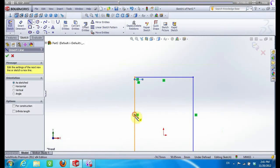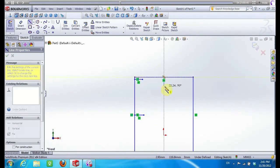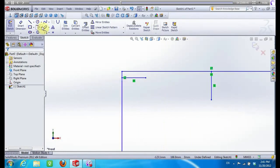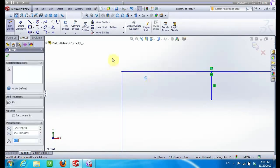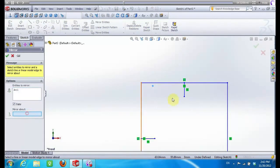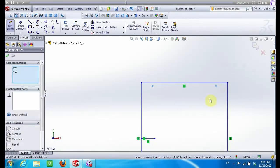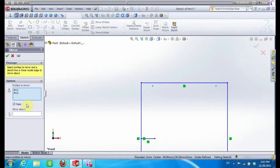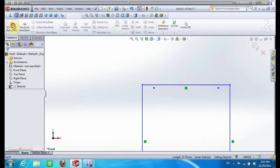And here create line on the middle. Now create circle, put 1 millimeter, delete this two line, select circle and go to options mirror. Now delete this line, select both circle, go to options mirror and select this line, delete line on the middle, go to feature, extrude, put 10 millimeters.